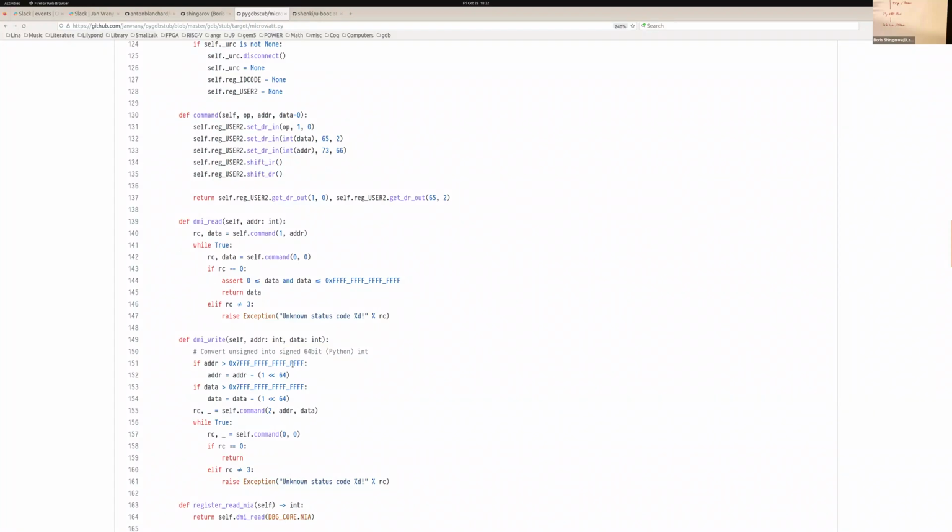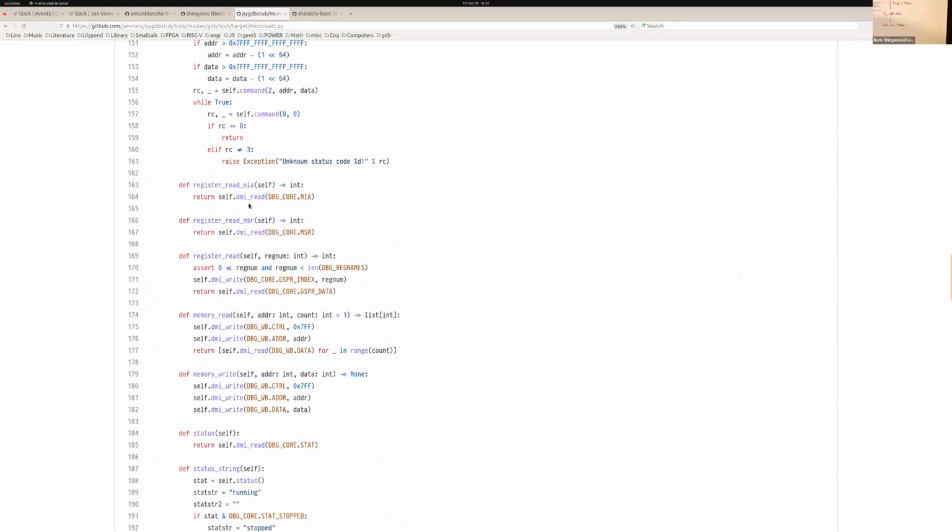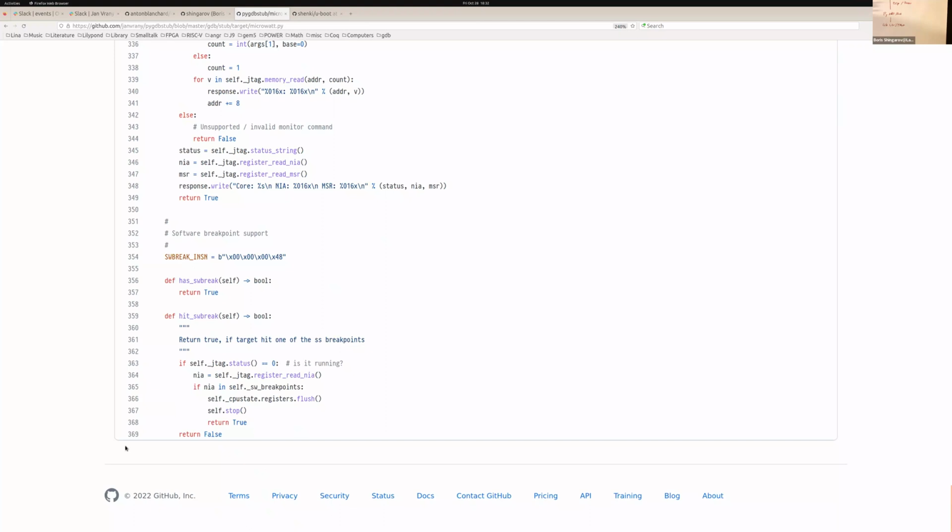Right. So what you do when you read NIA is you just do a DMI read at that address inside the DMI address space. So as you can see, it's just one file of 369 lines. Now let me show you how much this actually gives you.